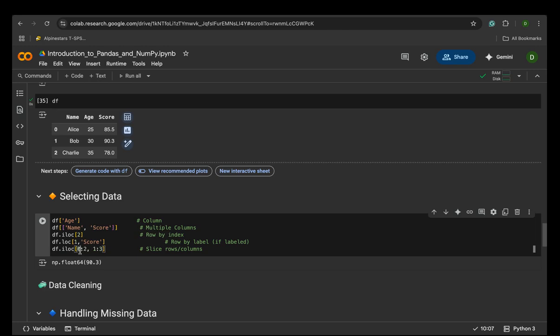We are telling Pandas to go into this data frame df from index 0 to index 2, excluding 2, and then the columns from the first column to the third column, excluding the third column.